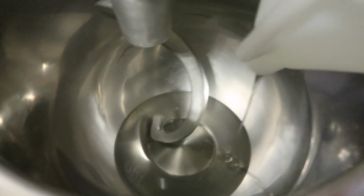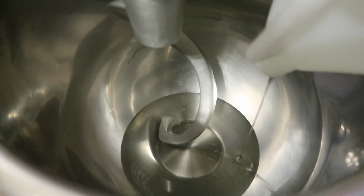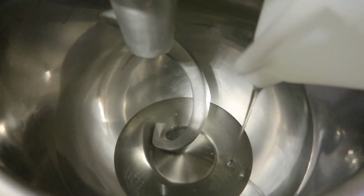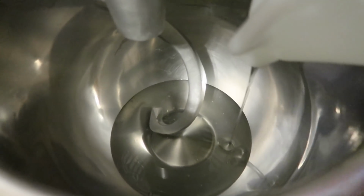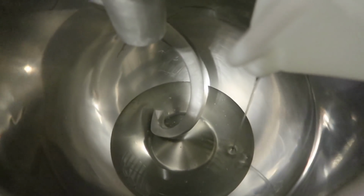Alright y'all, now I got clear glue draining into my mixer bowl here. I'm gonna make a gallon of this slime. I think I'm gonna call this watermelon lemonade fizz, or fizzy watermelon lemonade, one of those two. But yeah, if the lighting looks weird, it's because it is now nighttime. But you know what? The grind don't stop, people.